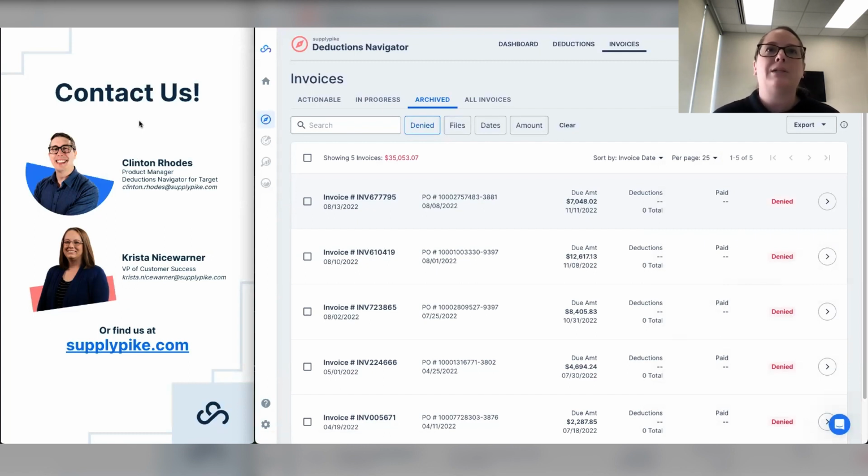I do see a couple questions coming through. Is there a time limit to submitting disputes that are actionable? I want to verify that for you. Caitlin, like you said, Walmart has a 2-year time limit. I believe with Target, it's 18 months, but I want to just double check on that for you. So I am going to do that, and I will follow up with each of you after the conclusion of the webinar today, so that we double check that on the invoices side of things, the 18 months holds firm. So I'll be following up on that.